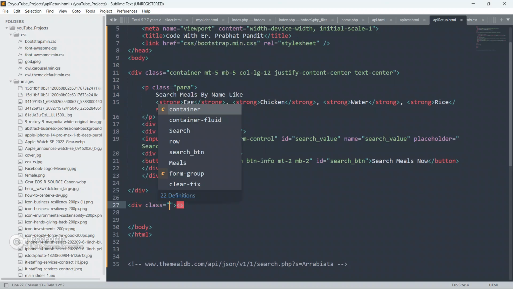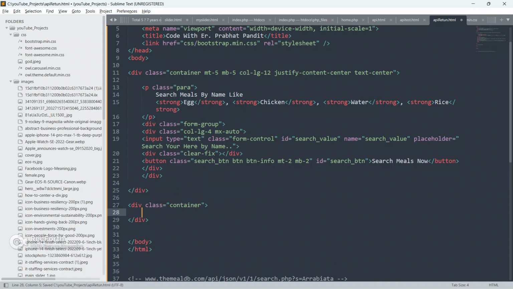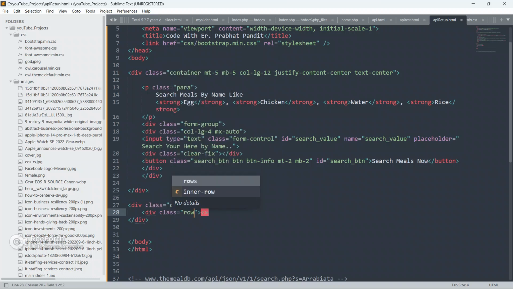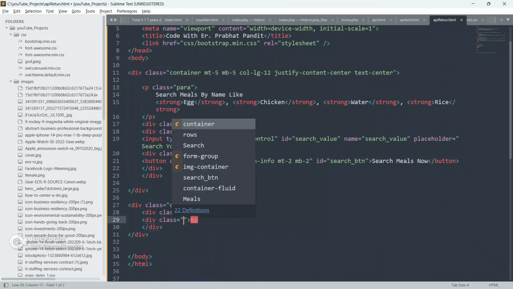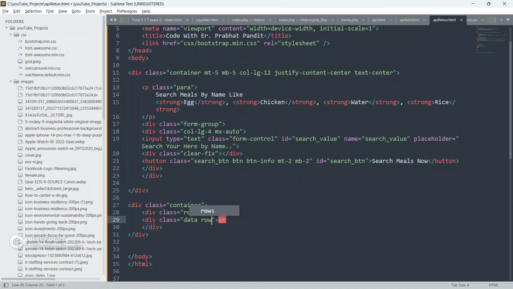Now create another div, give it a class as container, close this div. Create another div, give it a class as row, close this div, and inside this div create another div, give it a class as data, row, justify-content-center.